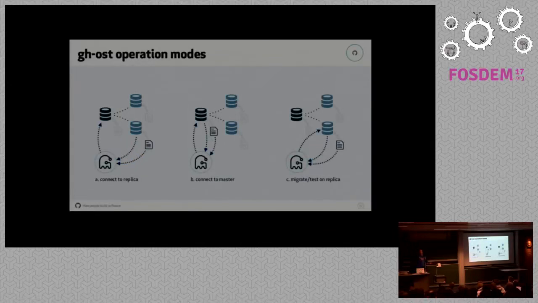It's best to use a replica, but it's also possible to connect to a master. And the third option here is to test on a replica, which is a really unique feature for Ghost, because that really allows you to run Ghost only on a slave, see what it does, see what the end result is, compare the old table, compare the new table, see if there are any changes. So at Booking, the first Ghost version we tried, we were testing on a slave. And we always test on a slave before we run in production.